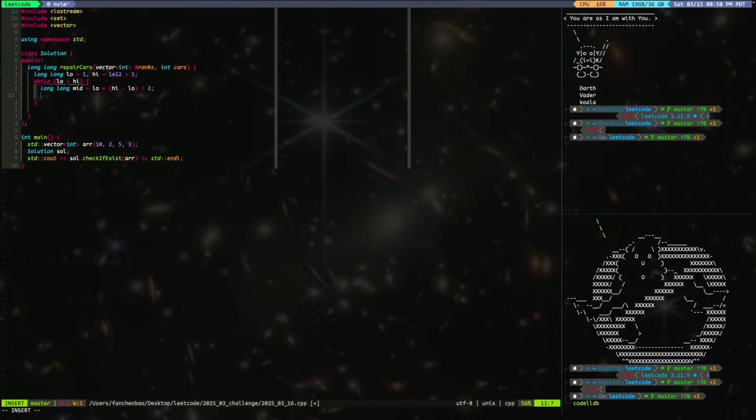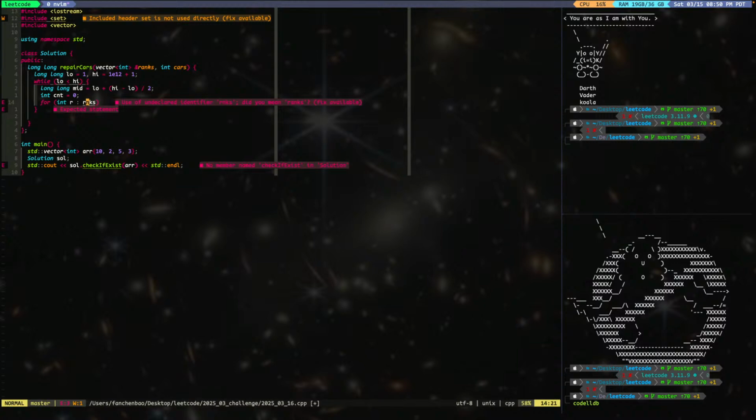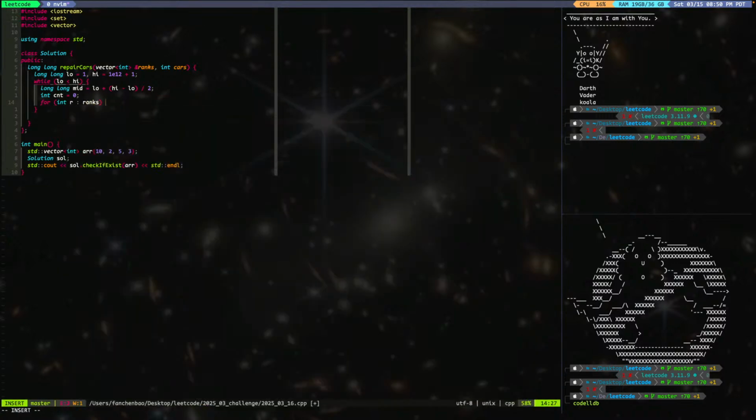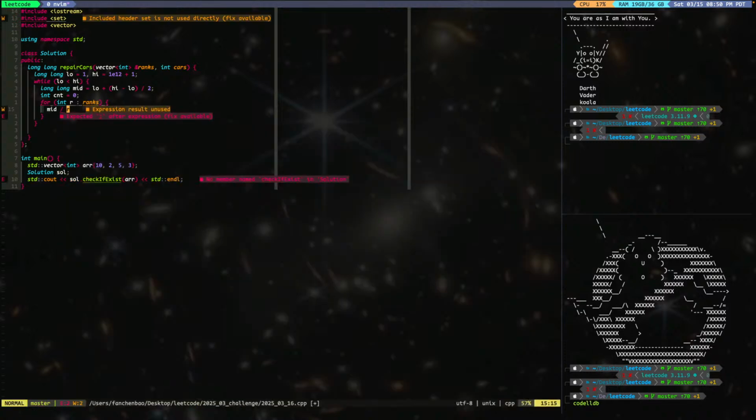And then we're going to go through each rank: count equals 0, for int rank of ranks. Because we say mid minutes, it will be mid divided by r, and then we do sqrt.